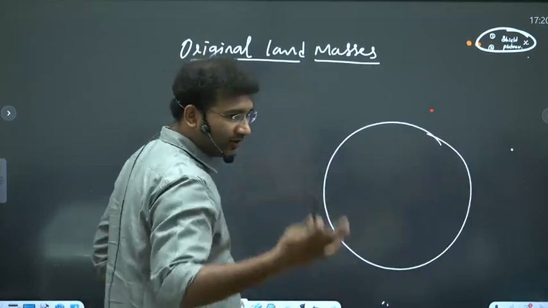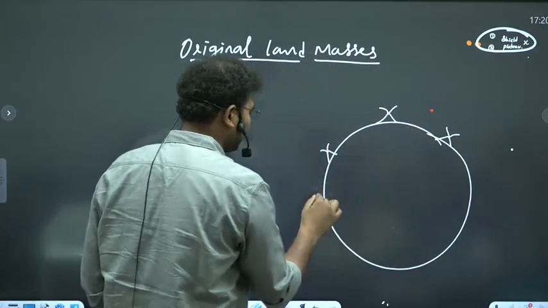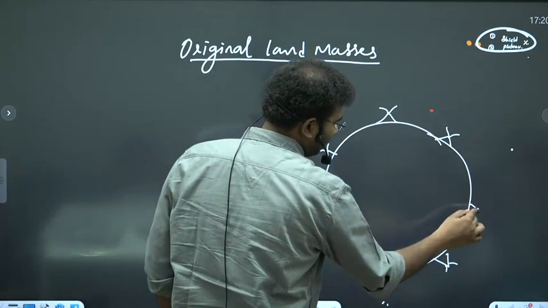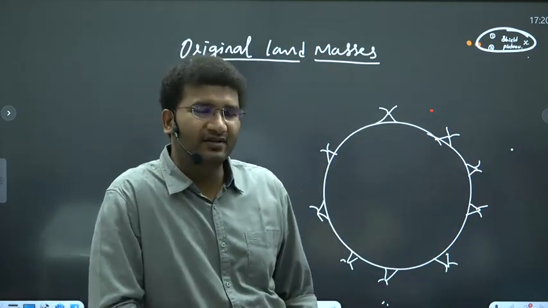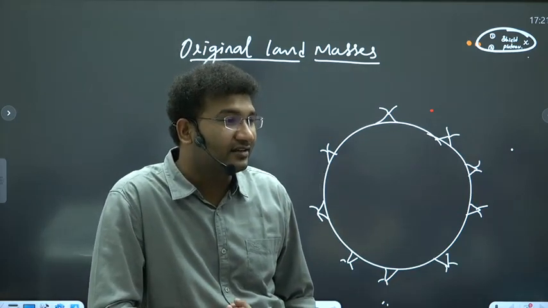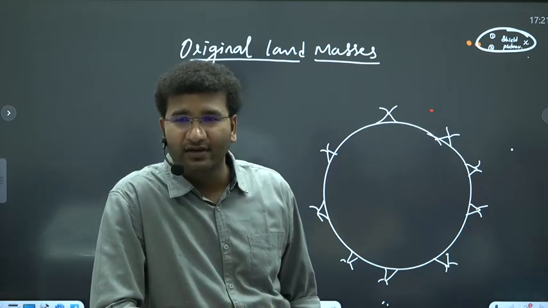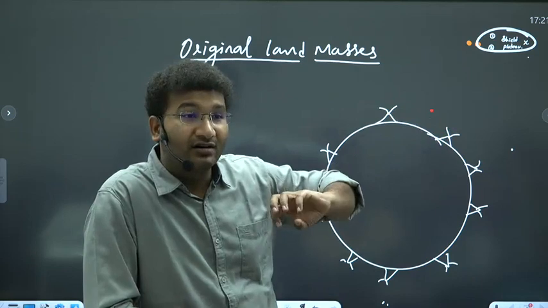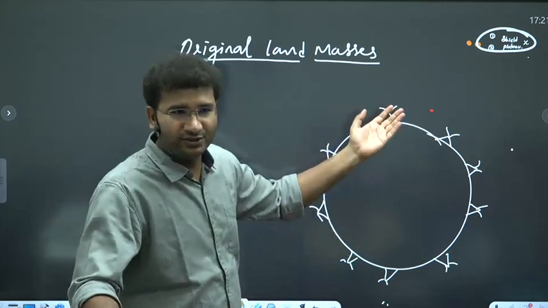imagine this was the primordial earth. The primordial earth was full of volcanism, right? We had volcanoes all over the earth. Over a period of time, these volcanoes got extinct. Why did they extinct, or what is the use of that volcano? The major purpose of the volcano is to release the heat that is there on the earth. In fact, volcanoes are helping us to release the excess heat which is there on the earth. Had volcanoes not been there, our earth would have been blasted. ठीक है, so volcanoes are a good entity in distribution of the heat.